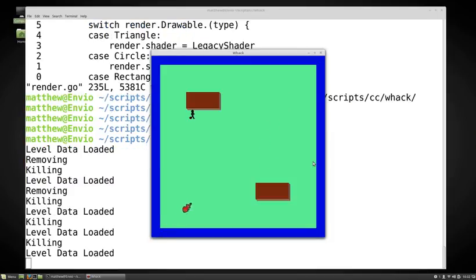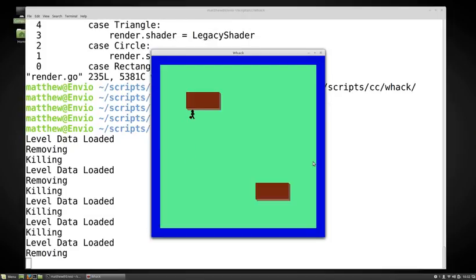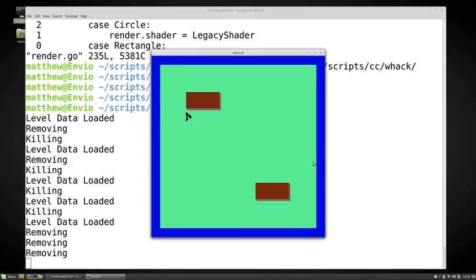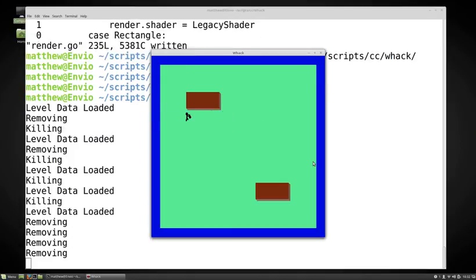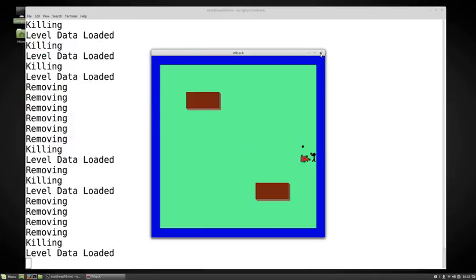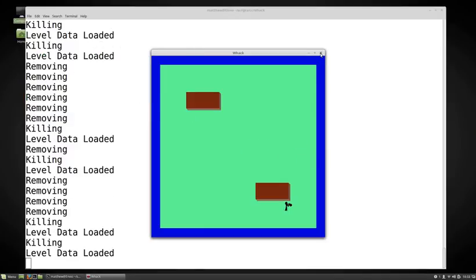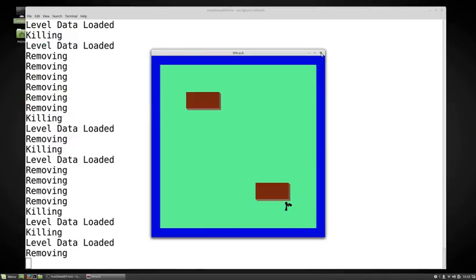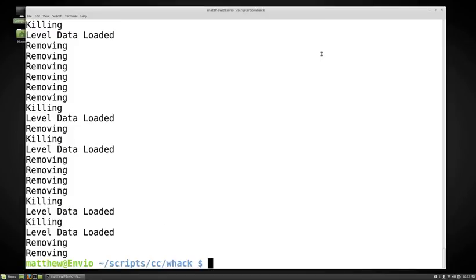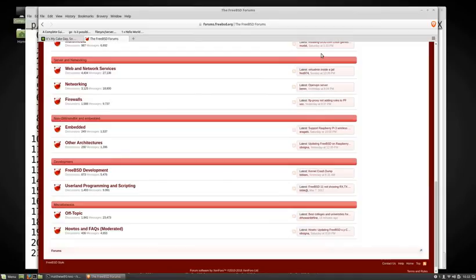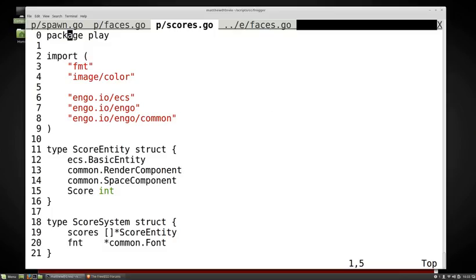So today, yes, we're going to be adding the heads up display. And that should be a bit of a challenge. I'll show you what I'm looking for in a second. Okay, so like I say, today we are going to be adding a heads up display. The purpose of this heads up display will be to show scores, show health, and everything like that.